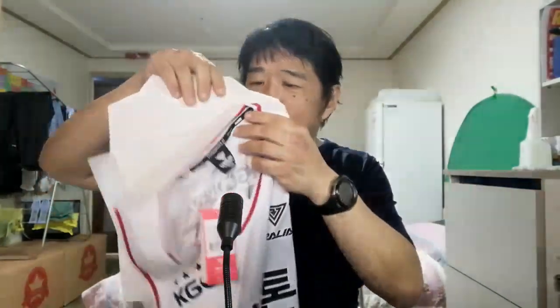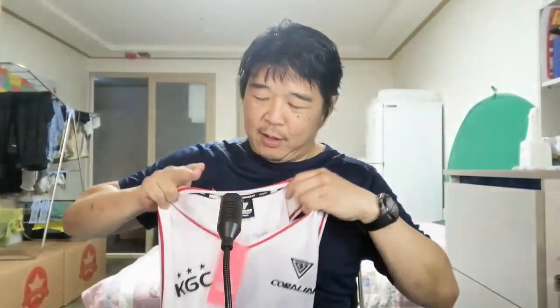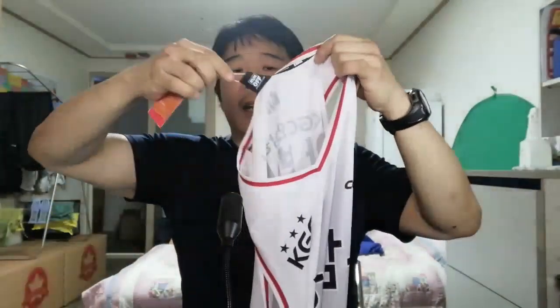There's the package right there, and it is from the Corellian company. I'm gonna take this out and show both jerseys. What I got is a size 110. Since I am a semi big guy, I felt like I needed to get a much bigger size. There's all the wrapping, and here are all the tags — I still gotta cut them off.